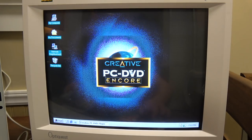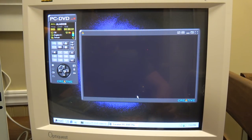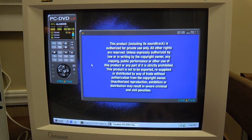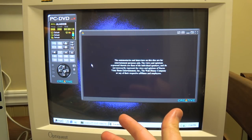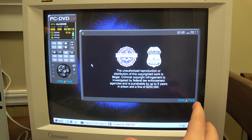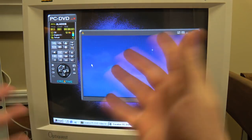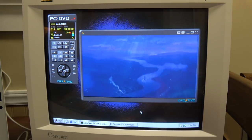And again, I'm going to be trying Aladdin here because it's just one of my favorites. And check it out. It plays perfectly fine. It must have been some sort of software issue with whatever kind of installation was on that Packard Bell originally. And I installed it using the master disk from Packard Bell for this machine. So I don't really know what happened, to be honest. Either way, DVDs work now, and that makes me happy.